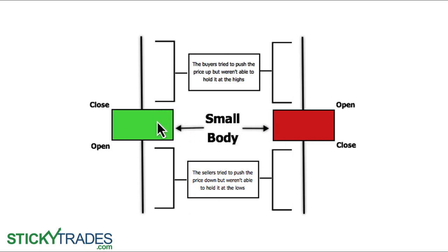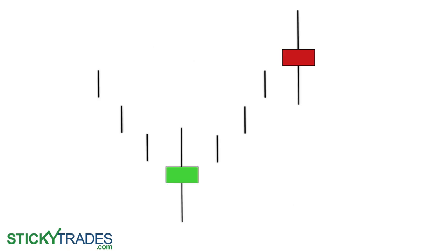Again, during the day, the buyers try to push it back up, and by the end of the day, they tried to push it back down, and at the end, towards the close, it wound up in more or less neutral territory, no real commitment. I'll talk a little bit about volume in future videos and how it plays into how to read spinning tops. This is how it would look.